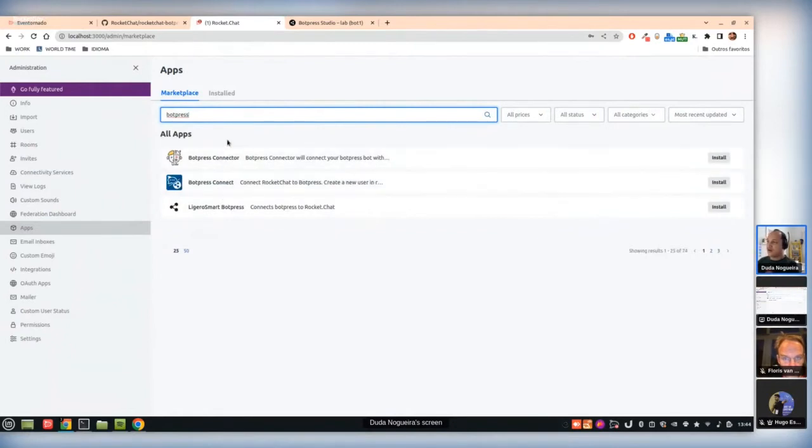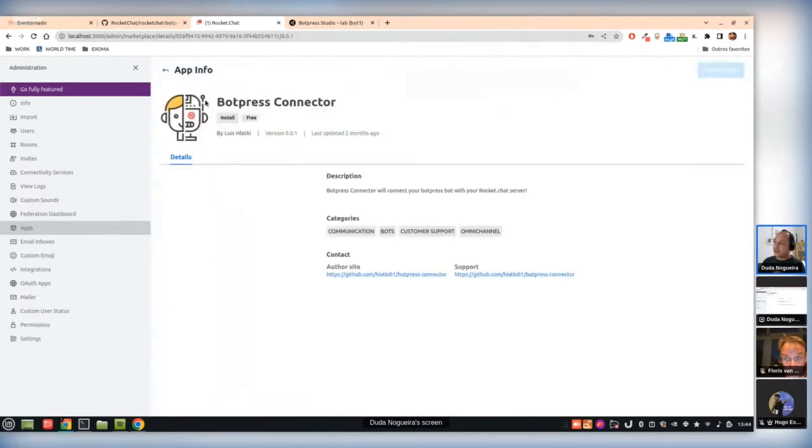And now a little bit of explanation. As I was telling you, we still have some rough edges. One app that I would love to see is a BotPress connector, specific for BotPress, that could be used not only for the omnichannel, but also for the channels and the direct message. Okay, we are going to use this BotPress connector, and this is specifically for omnichannel, right? So for example, this is going to customer support and everything.